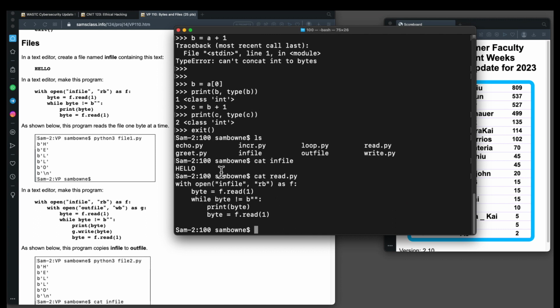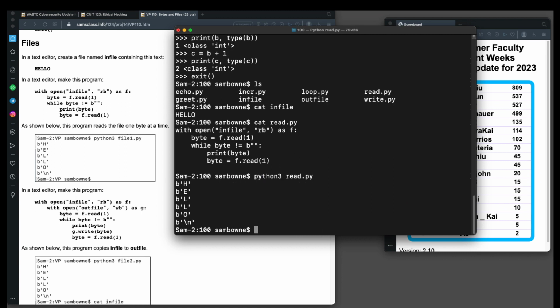All right. This is how you read a file. I have a file containing the word hello. So you do with open, file name, and I'm going to read it as bytes. That's what this means, as f. f is going to be a handle to it. Then a colon. Now I can read the bytes one by one. byte equals f.read(1). And while the byte is not empty, print it and read another byte. So this will just read a file and print it out byte by byte. python3 read. So it reads the hello and the carriage return at the end of it, byte by byte, and prints them out. So that's how you read a file.